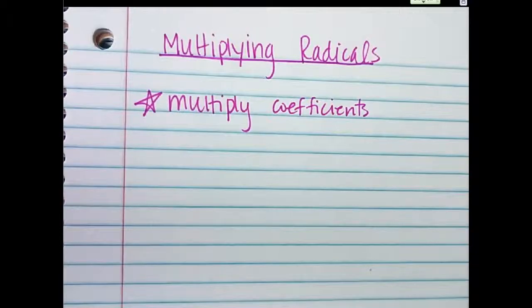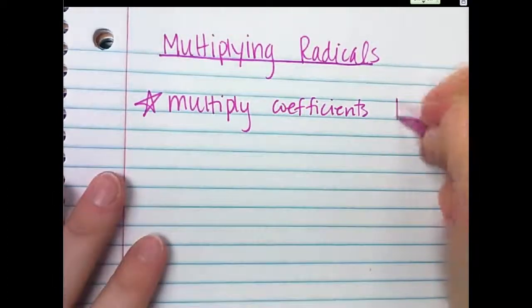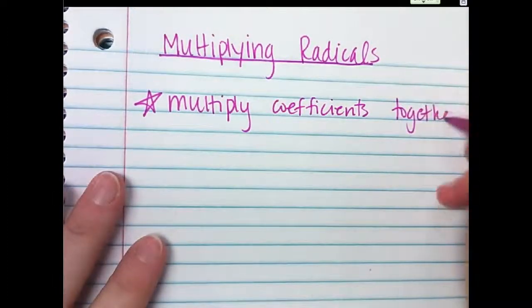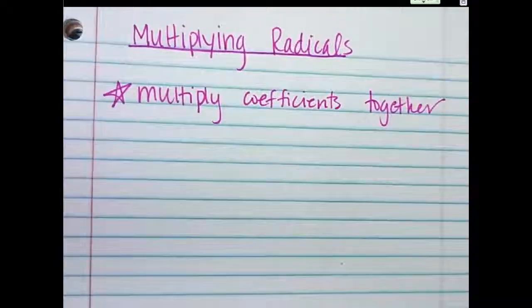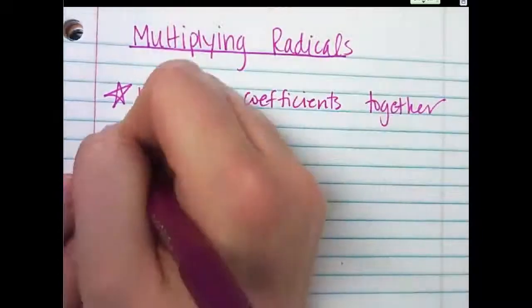And then this would be, there's a name for that. It's like the radicand. I don't care about that. It's just the number under the radical. So we're going to multiply coefficients together. Basically, if it's not inside a radical, it can multiply together. If it's inside a radical, it gets multiplied together.